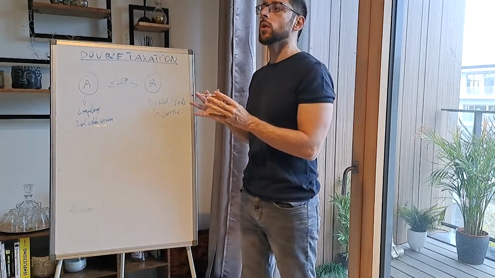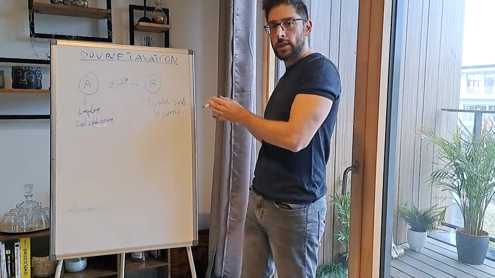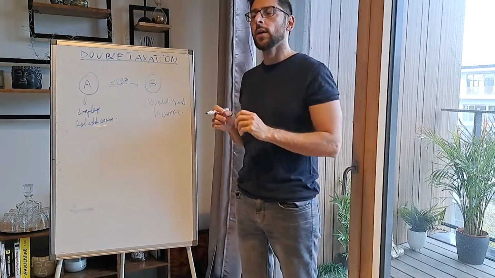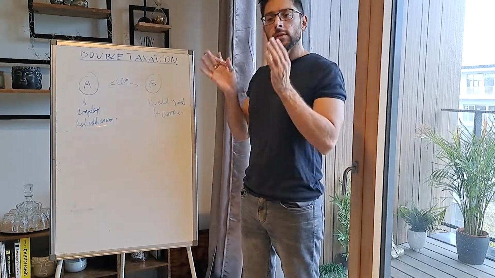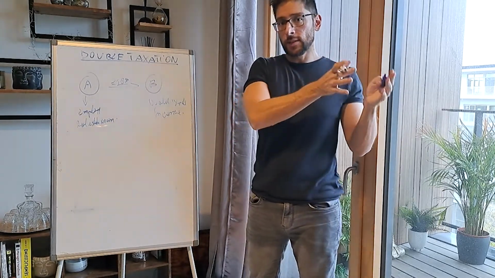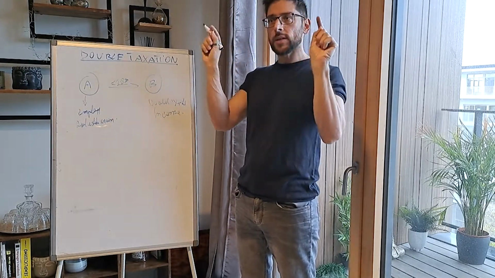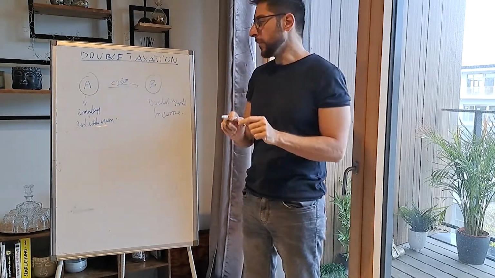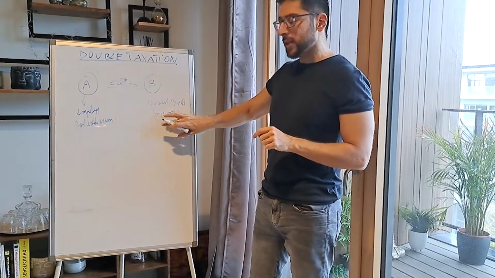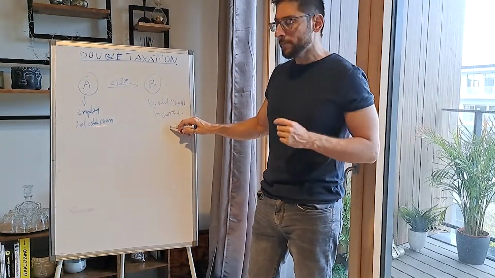Most of the countries in the world require you to be taxed on residence when you change your residence, except the United States and Eritrea. But the rest of the countries in the world require you to pay taxes when you move your fiscal residence there, and in most cases they require you to pay taxes on your entire worldwide income. So country B requires you to pay taxes on your worldwide income based on their tax rate.